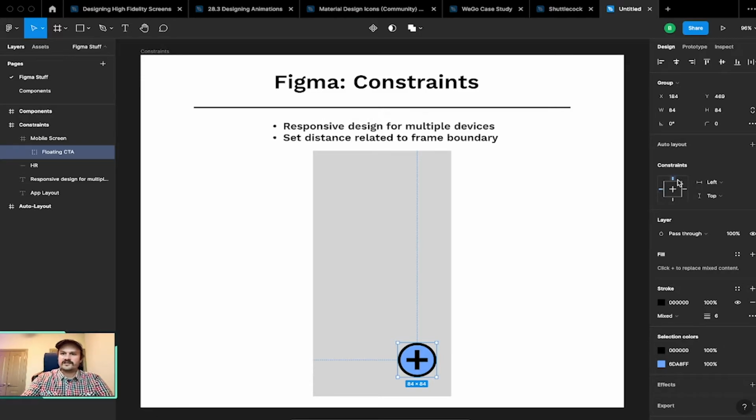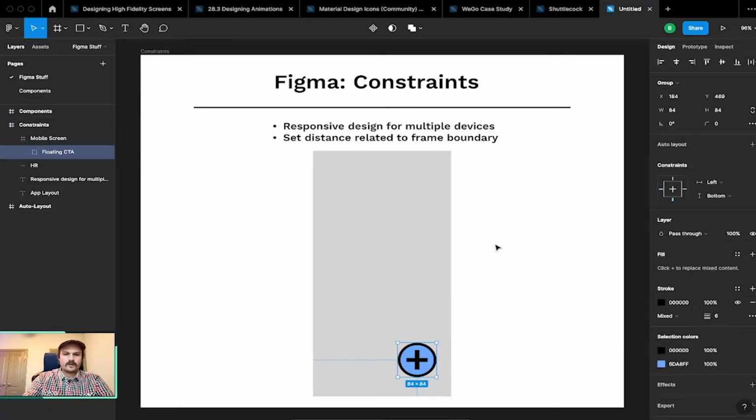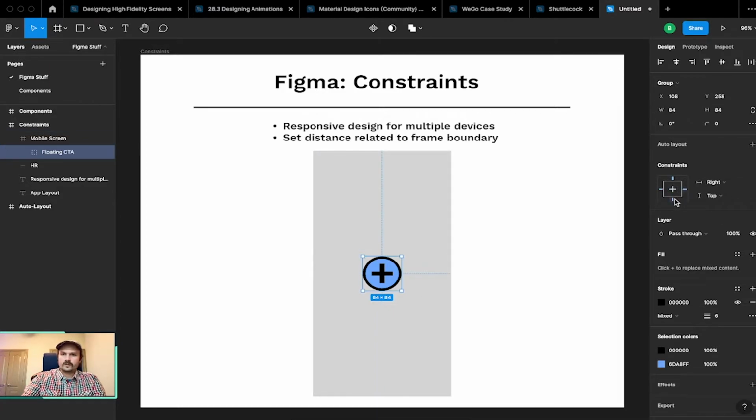And if we wanted to switch the constraint, rather than from the top, to the bottom, we just click here, and as you can tell, that is reinforced by the fact that there is no more vertical line coming off the top of this element, but now it's coming from the bottom, and I can move that center, and it's a lot easier to tell. So making changes over here reflects where the lines are over here.